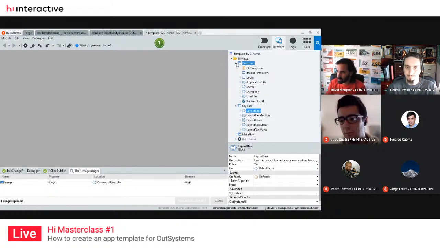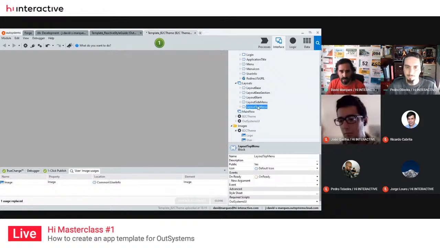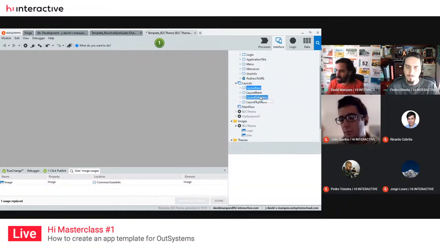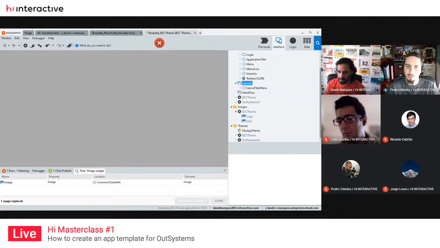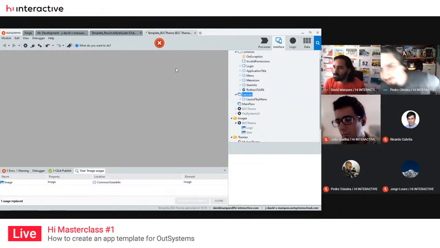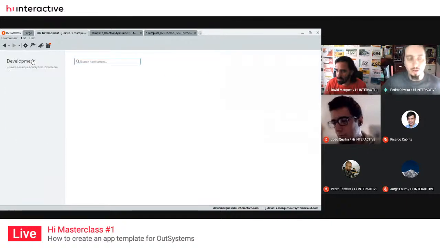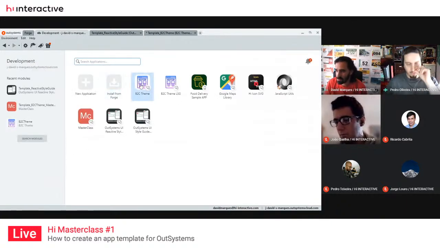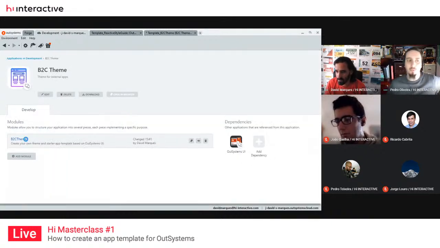So let me do another thing. We are seeing many layouts here. What we propose, because OutSystems delivers many different experiences, is that in our case, we only need a top menu. Okay, so what I'll do is remove the other layouts. I need to simplify the idea, and basically we don't want to have unnecessary assets inside the modules, because the modules will be harder to maintain and will be heavier. So it's a good practice to only have what we need or what we are going to need. In the future, if we need something else, we can always add extra assets and start using them.